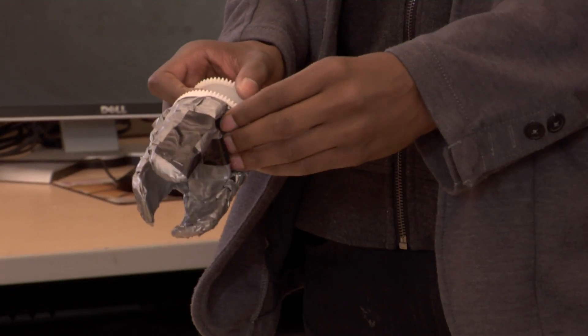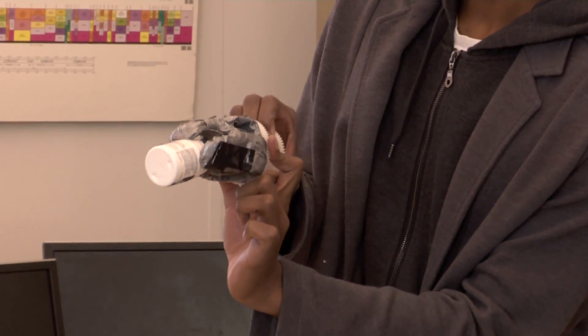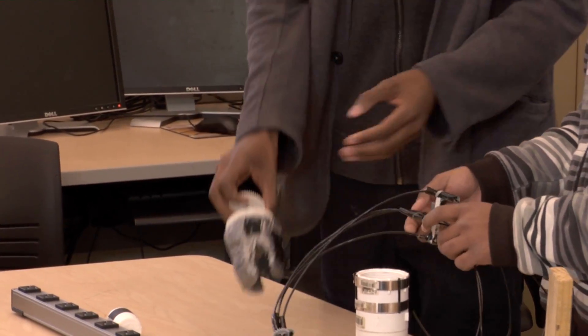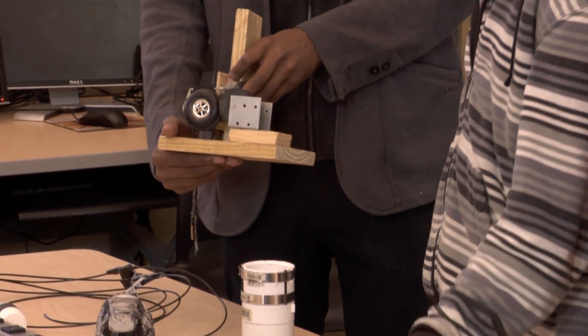We're here with another group of freshman engineering students. This project involves designing a unique robotic manipulator arm. Can you describe what this project is about? The idea of the bionic tripod manipulator focuses on a robotic arm that picks up a certain object and places it in another position. This object right here is the end effector — it is the hand of the bionic tripod manipulator. It picks up the object and drops it in the specific position. The PLA wires move the hand to the specific position, pick up the object, and move it. The motors are what control the PLA wires — they are the movement of the bionic tripod manipulator.